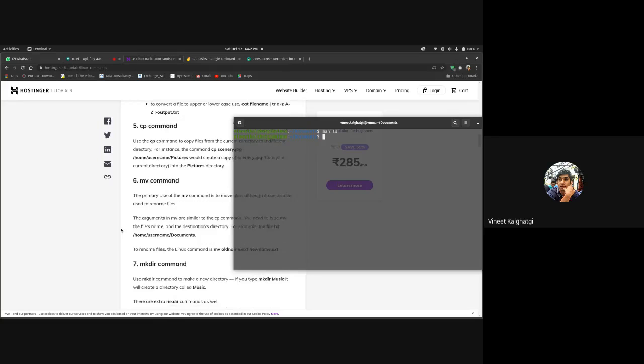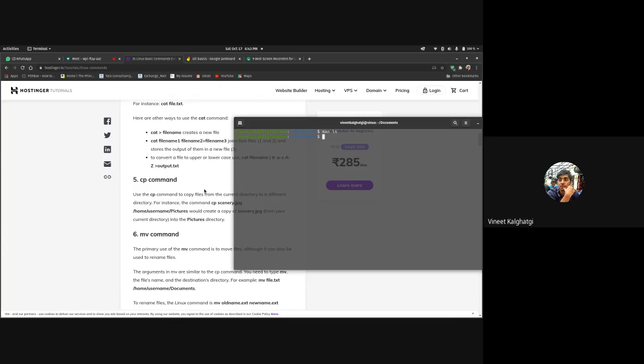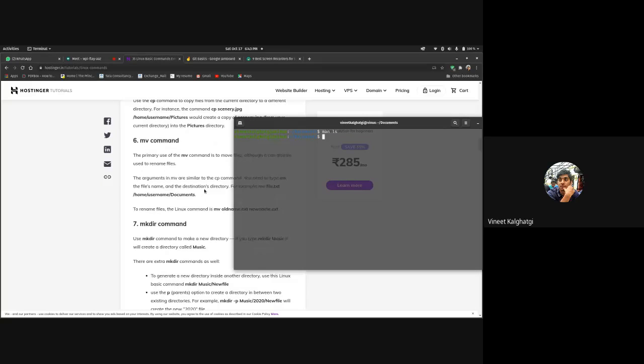Simple enough. Moving on, the mv command is used to move files. It just does what the cp command does, but you could think of it as a cut and paste instead of a copy and paste, right? One more interesting thing about the mv command is it can also be used to rename a file. So the idea is if you move the same file to the same location with a different name, it will have a different name, right?